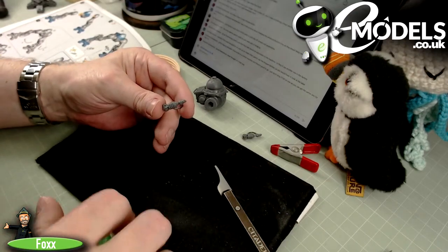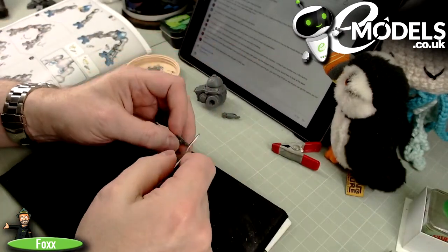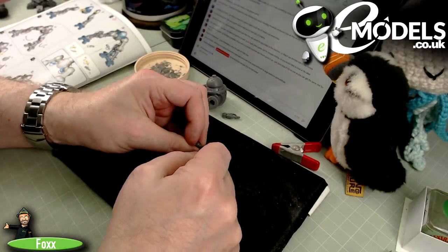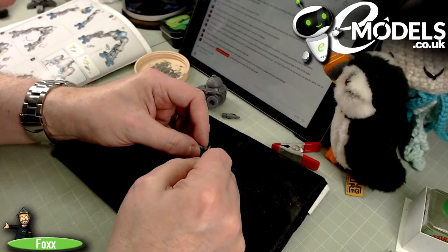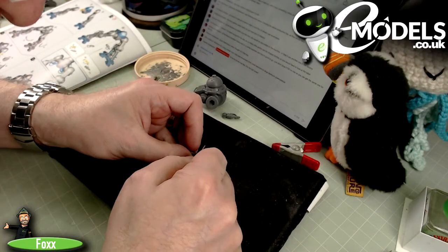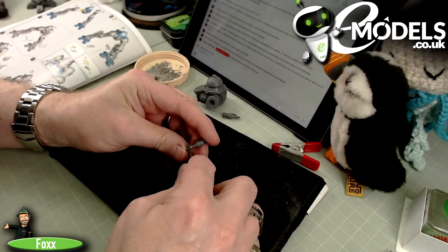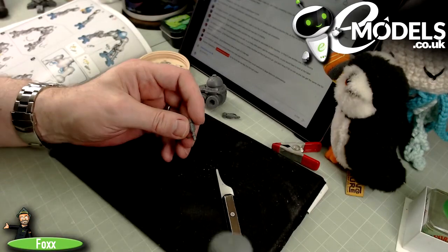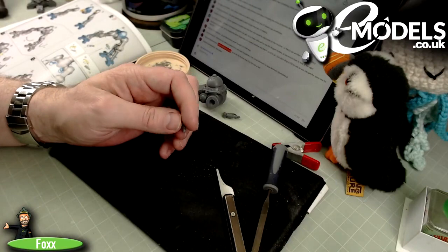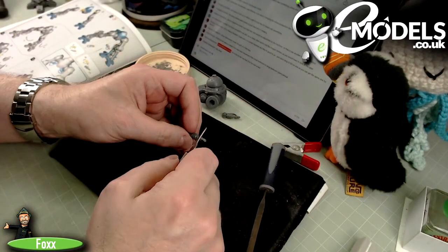I would say personally, GW are my favourite paints, or Citadel, closely followed by Vallejo. I haven't experienced a lot of other paint brands purely because I've got so many paints. I don't need to buy more paints. So I haven't had occasion to buy more paints from other brands at this time. I've got a small collection of the Ammo by MIG ones. I didn't get on with them so much. They're all right. They're nice for airbrushing if you do it right. I've not really tried brush painting them, so I can't speak to that. I think they're okay. But I prefer GW and Vallejo.